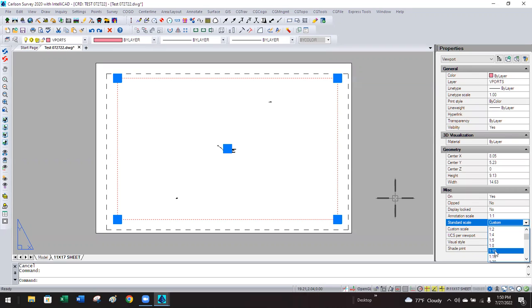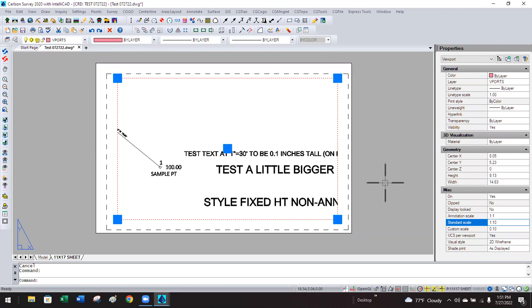1 inch equals 120 inches. It's 1 inch equals 10 feet, but AutoCAD does it this way. It reads 1 paper unit colon however many drawing units. So in that case, it really is 1 inch equals 10 feet or 10 drawing units, but it doesn't label it exactly right. But we'll leave it as 1 to 10. So now, if this were scaled to be 1 to 10, everything's going to scale correctly.